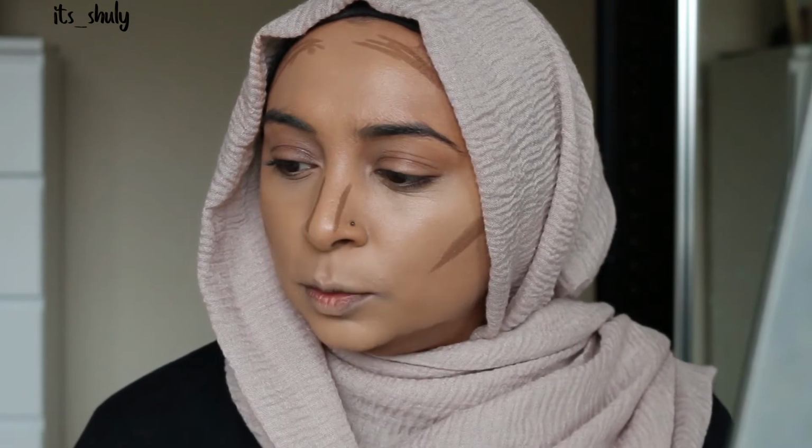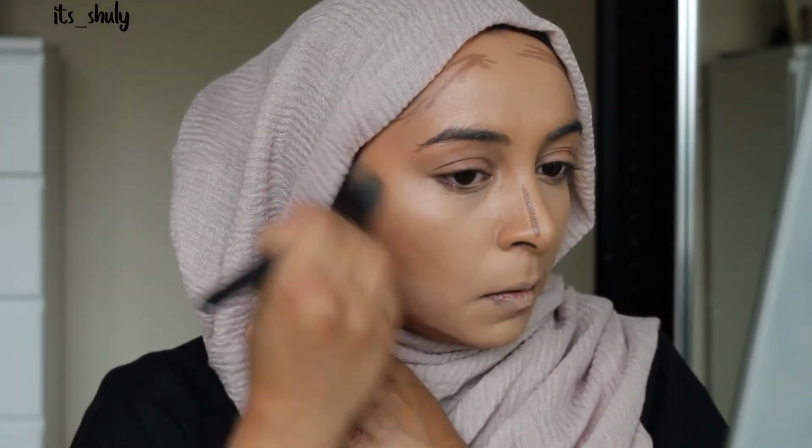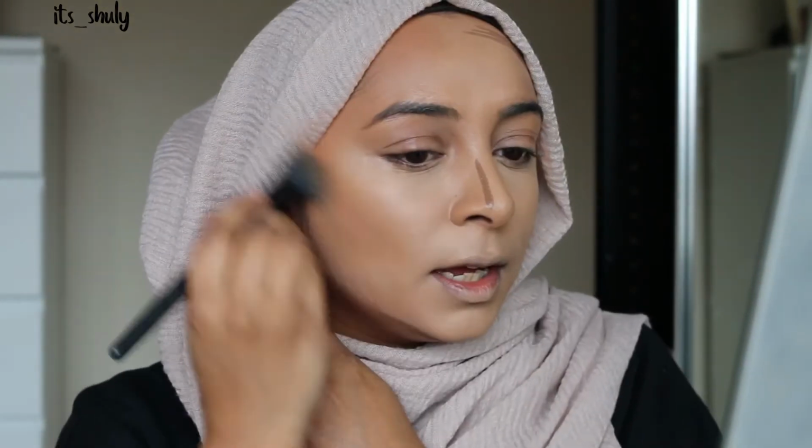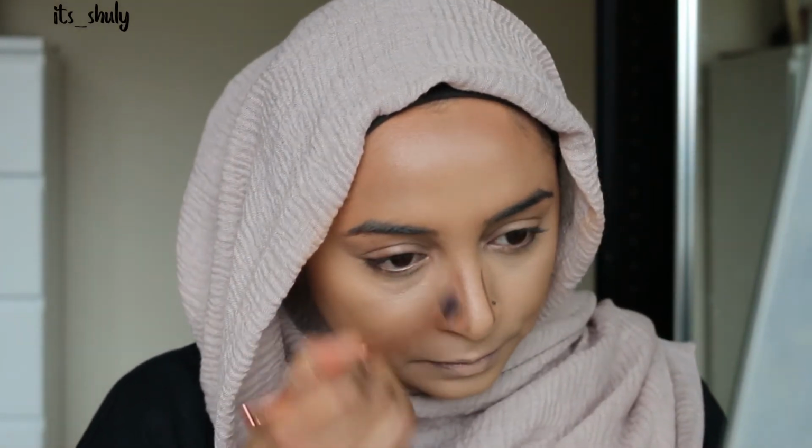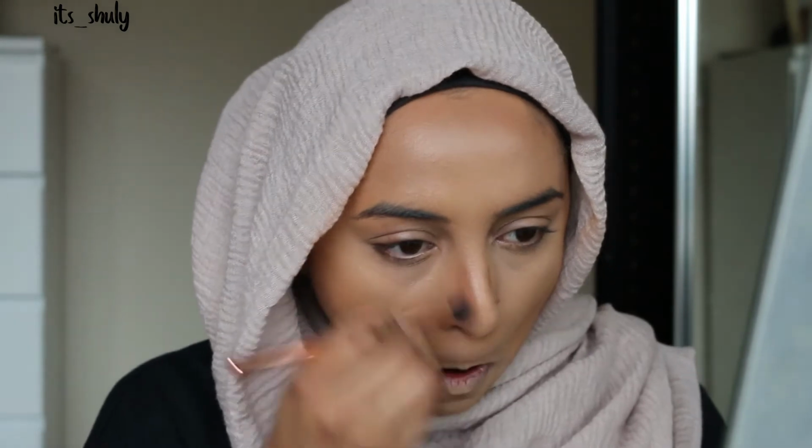Okay, so I'm going to blend this out with a brush. I really like how this blends out, you know. I think that's the best thing about this foundation is how nicely it blends. I don't even know what brush this is, but it looks like a Makeup Revolution one. Too much. Oh.